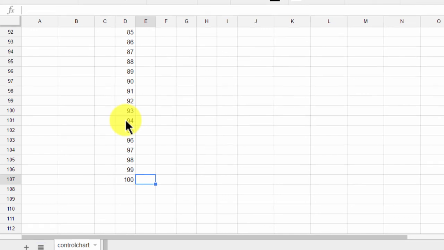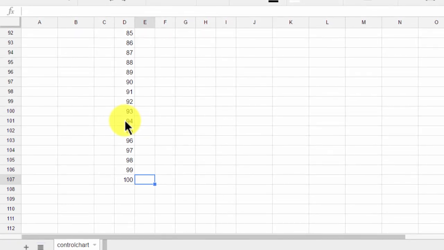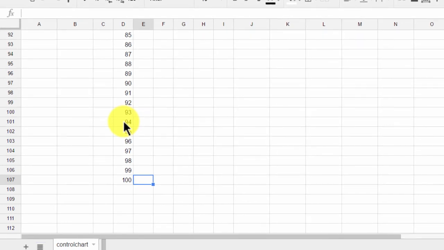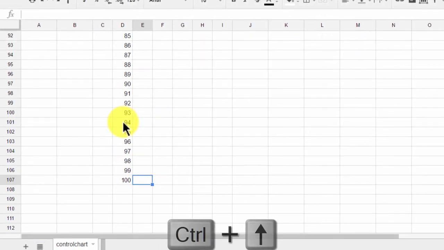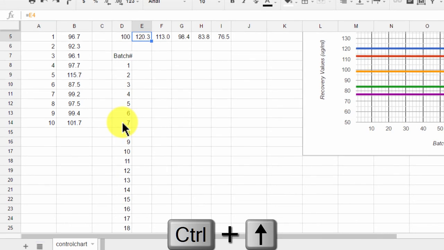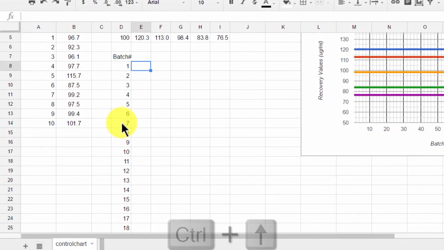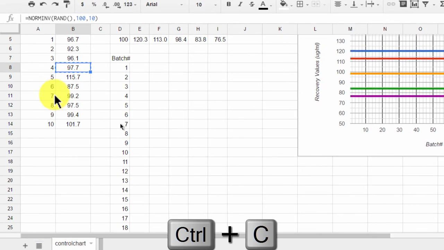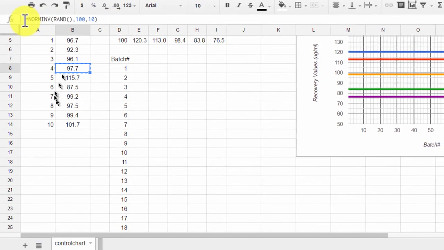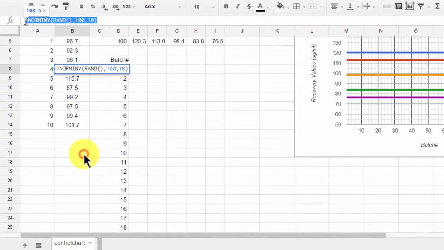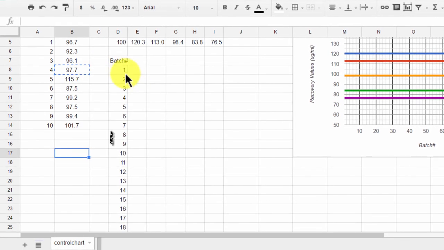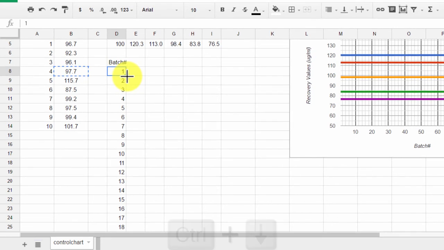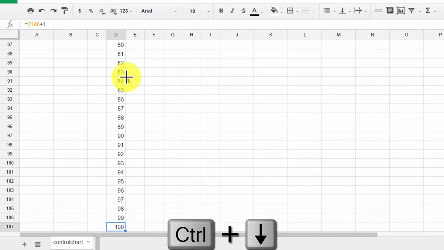What I want to do, I think, control, let's just check. No, I want to copy that. I didn't paste it. So copy. Now I've copied this formula for random numbers here. I've copied that formula, and it's going to paste where I want to go here. I'm going to start from the bottom, control down. That's sliding down the banister.